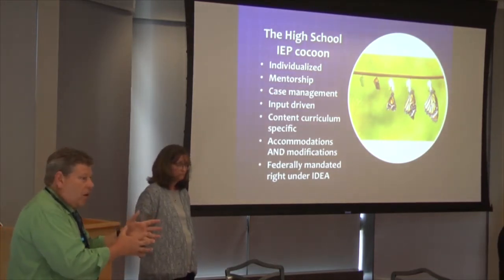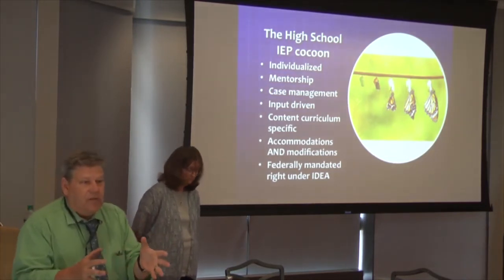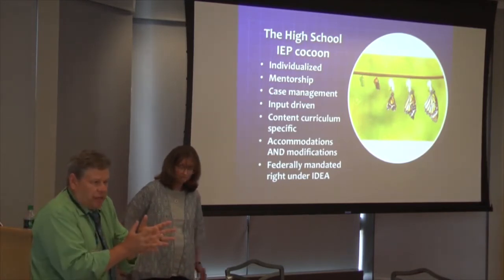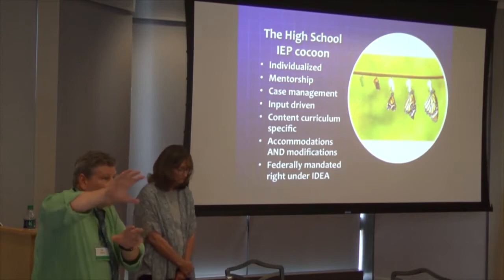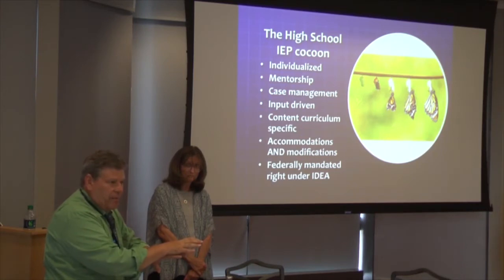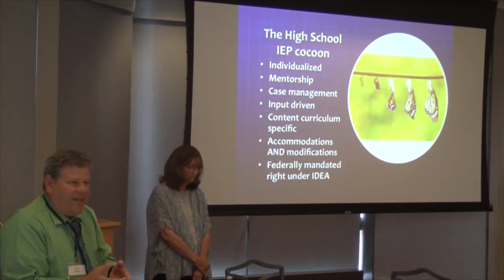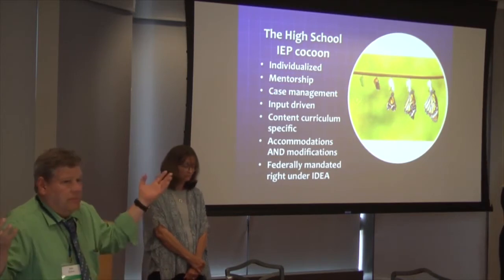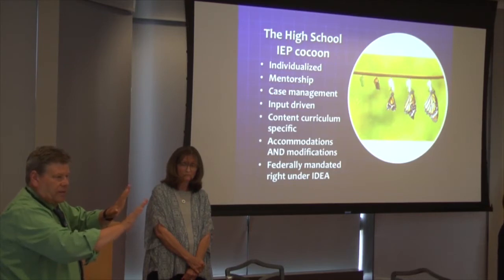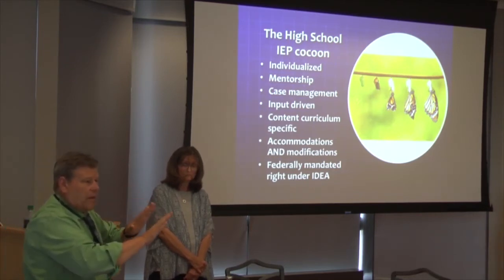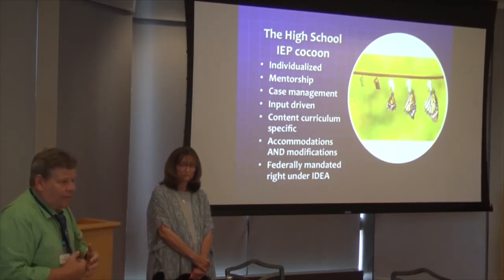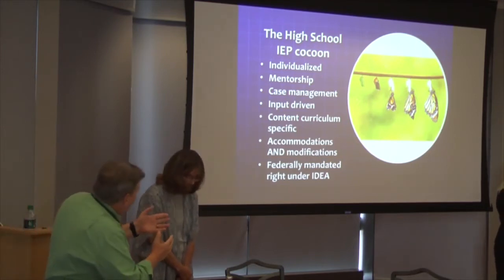And that student knows they can go either to that case manager or someone else who's looking out for them, saying, you don't do so well in English. You're having a little problem here. So let's do some goals and objectives for English. And that's supposed to be embedded in your English content curriculum. Or math. Now you don't see goals and objectives for social studies. You don't see them for gym. It's primarily in English, written and reading comprehension issues, because that affects everything else. Or math, or behavior.